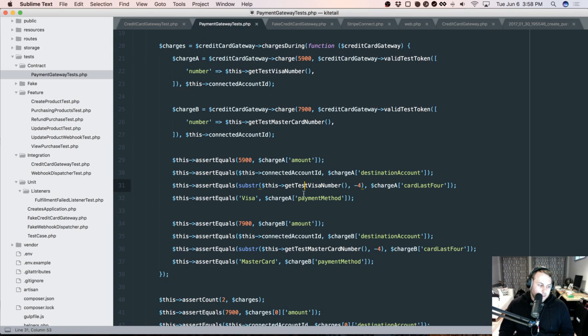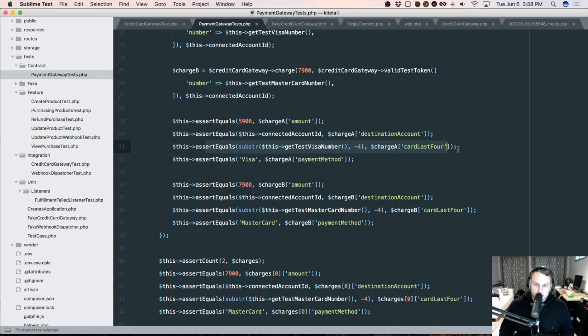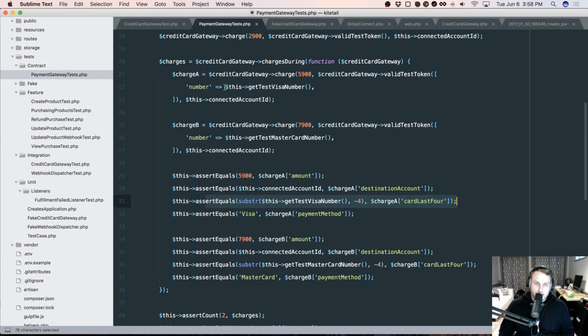I don't understand the question about doing the logic inside the gateway, like for this sort of thing. I mean, I guess I could have another abstract method, if that's what you mean, like get test visa number last 4, and then I could move that in instead of doing the substr out here.